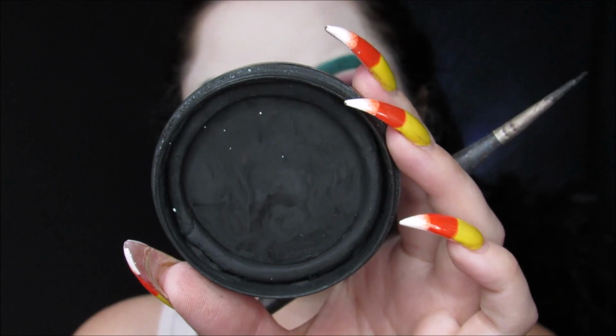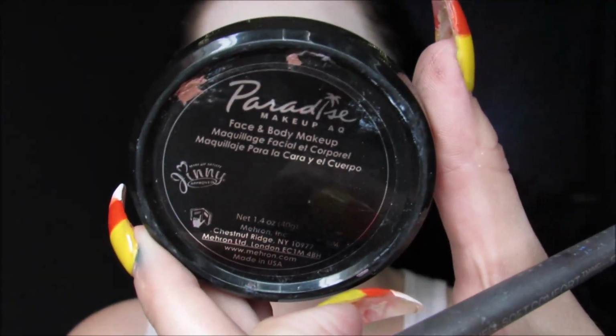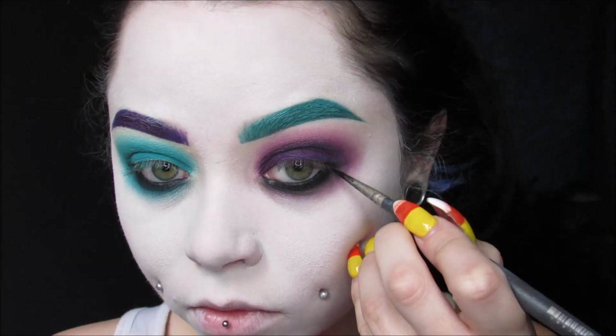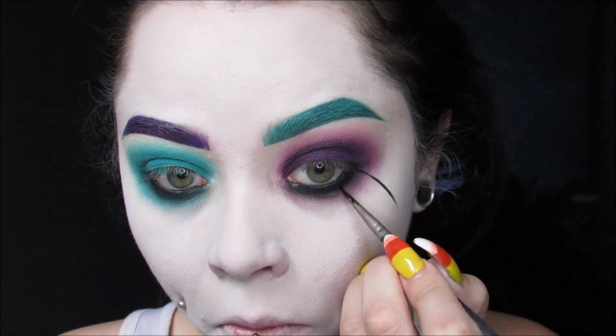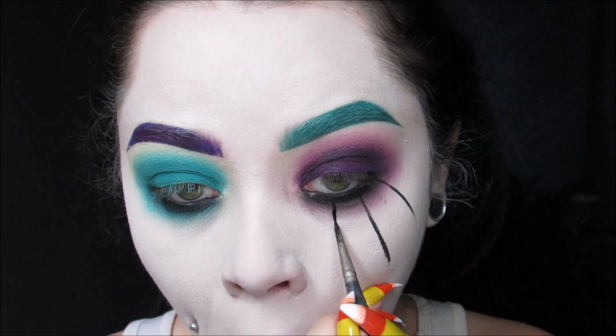Now we're starting the painting process. I'm using my Mehron Paradise Paint. This is just black. And I'm doing some lines starting from the outer corner of my eye going into the inner corner of my eye.